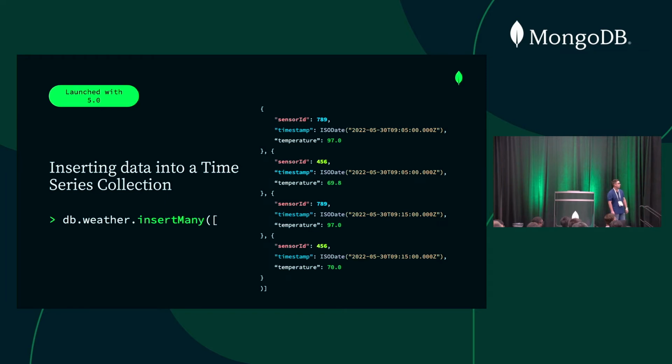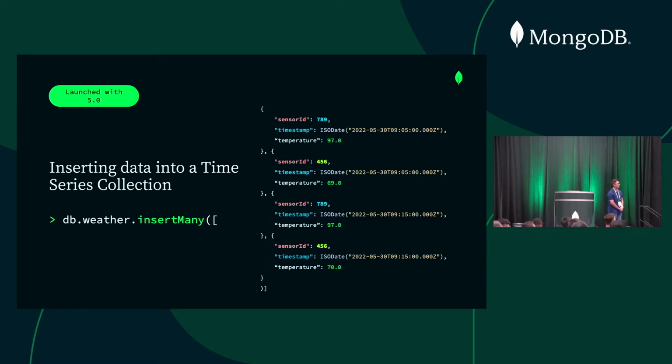So as I mentioned before, time series collections, just like any other collection, at least conceptually, right? They have a materialization layer that ultimately allows you to work with and see your data as you insert it. So the simplest way to work with data in MongoDB from a time series perspective is the concept of a document per event, right?